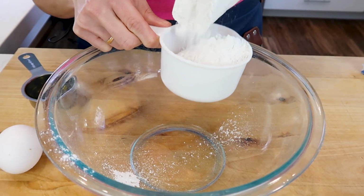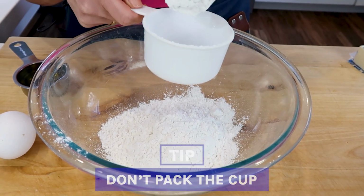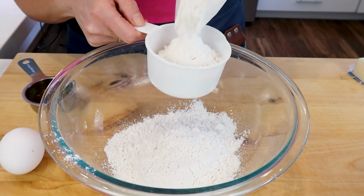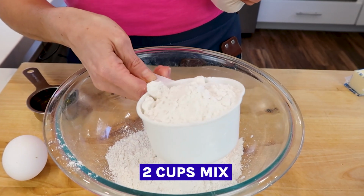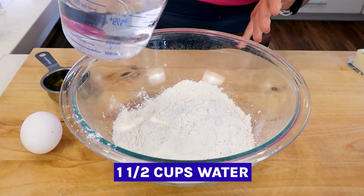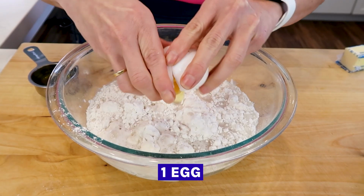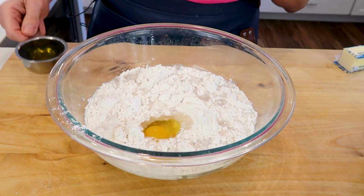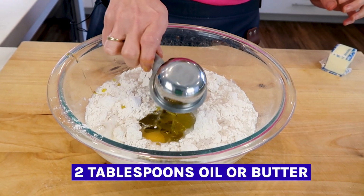I'm gonna fill my measuring cup directly from the bag. As you can see, I'm not dipping the cup in my bag. That packs it too much and it makes for a really thick batter. So this is the best way to measure it. That's 2 cups of pancake mix. I'm going to add 1.5 cups of water. And then I'm also going to add an egg. And I'm gonna add some oil. You could do oil or butter that you melt.